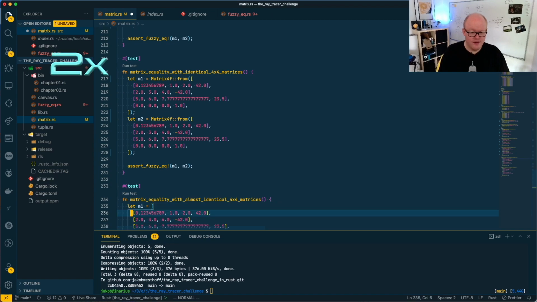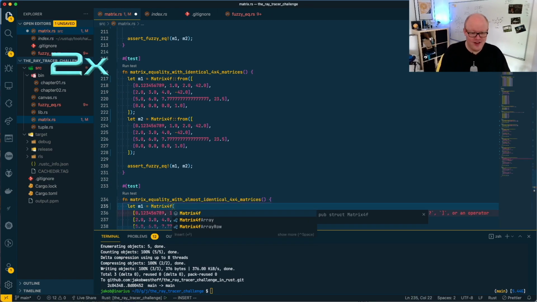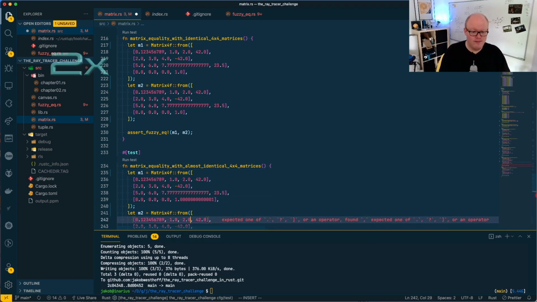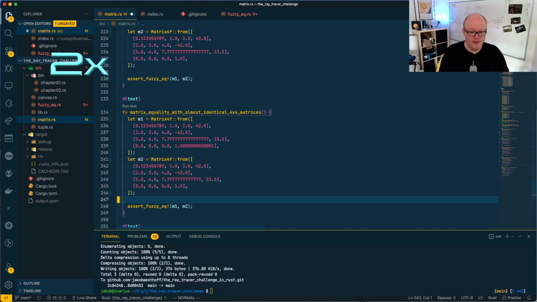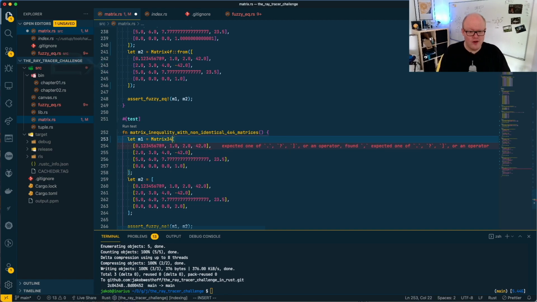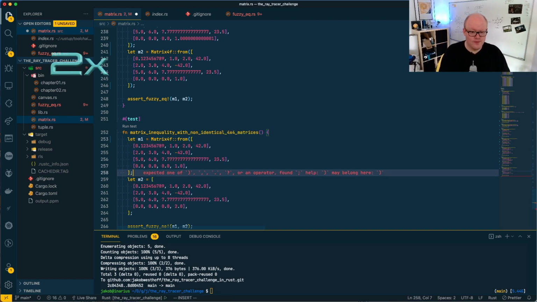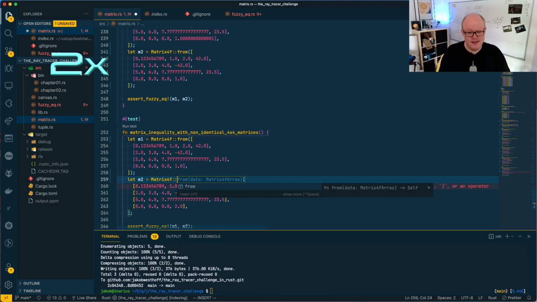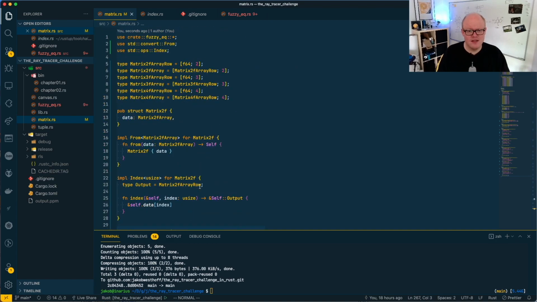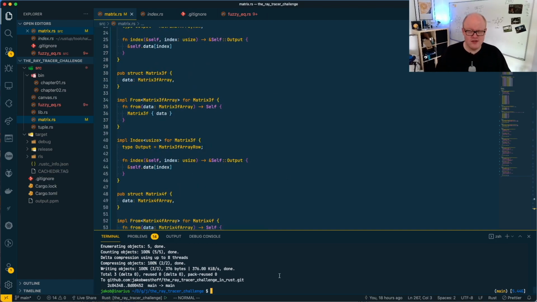Let's do it there. And how many tests did we write for this? 4f from this one, and matrix 4f from this one. And there we go. And there is another one. Oh yeah, the inequality test. We only had this for matrix 4f. Matrix 4f from. That's actually something which I don't really like, that we have all these different implementations for the different matrices, and I would really much simply like to have this in one go.